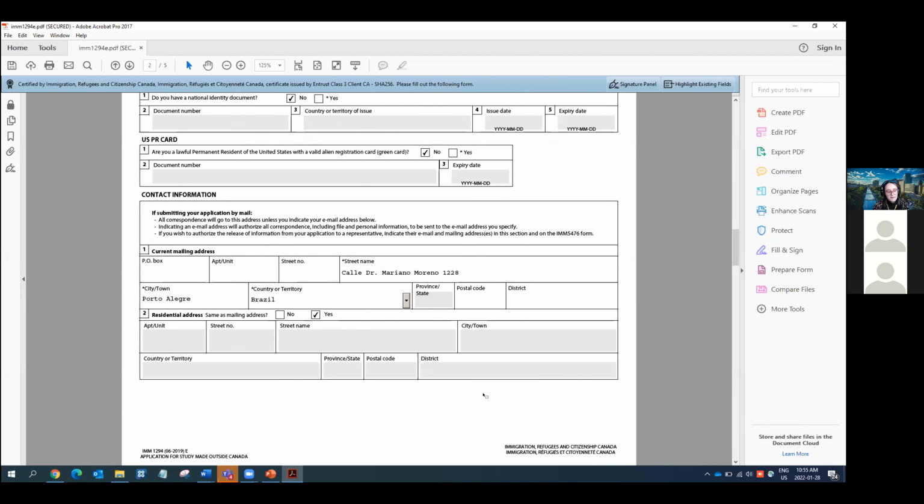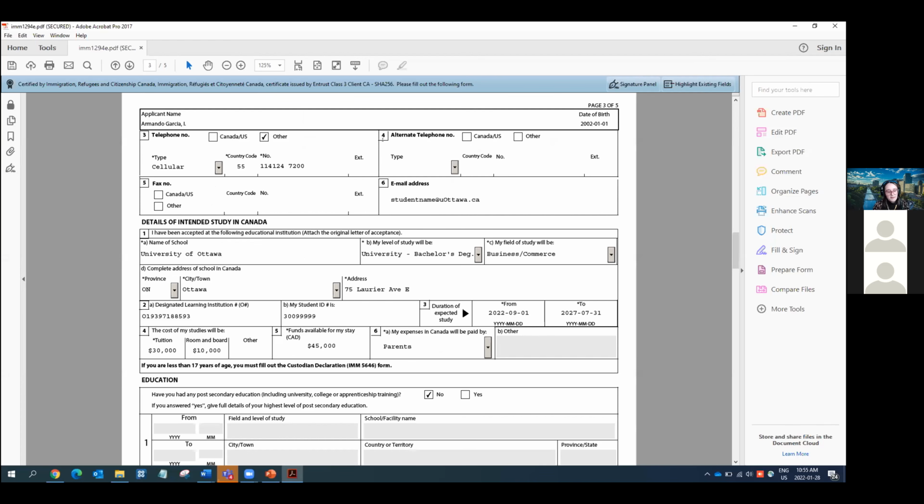And then what's more important than the mailing address is your email address. Because you're going to be applying online, for any correspondence from IRCC, you're going to get an email notification to go check your IRCC account for the secured message. So definitely make sure that in this email address field, you put the email address that you're most likely to check, and regularly check your spam or junk mail because there's a chance that sometimes the message will go there. And then phone number, pretty straightforward.